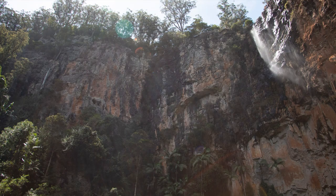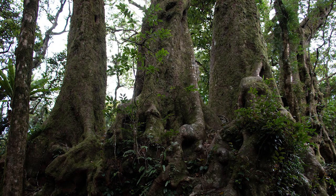The landscape is also really special. The geology of the area is pretty cool. It used to be a shield volcano that started about 23 million years ago, and 10 million years ago started to die down. So it's fairly new in the geological timescale of Australia, I suppose. As a result, it's got some really rich soil up there, contributing to the beautiful rainforests. It's also got some really special trees that we got to see, some of the Antarctic beech trees, some of which are over 3,000 years old. So it was really cool to go up there.